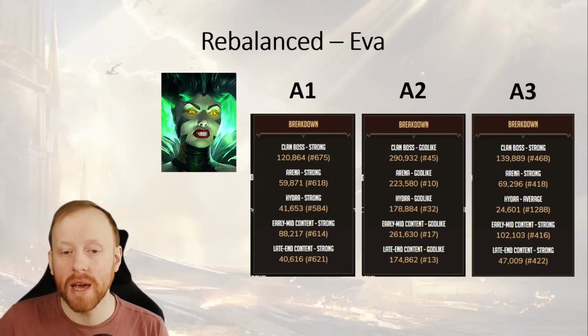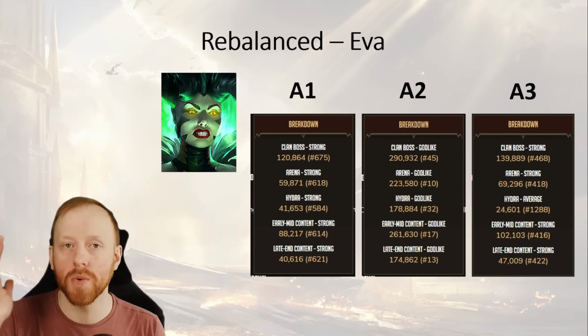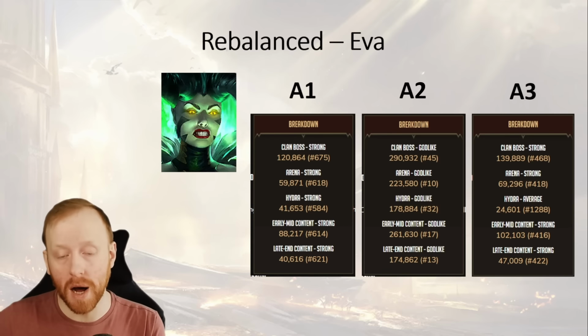In terms of the A3, you can see the penalty that Hydra gives in terms of the A3. Because it's AoE damage, you probably never want to use the A3 in Hydra. You'll always go A2, A1, A2, A1. You'll never use A3. It's just such a poor damage ability that I wouldn't recommend it. You can see it's very, very weak. 1,288. It's the bottom half of abilities.